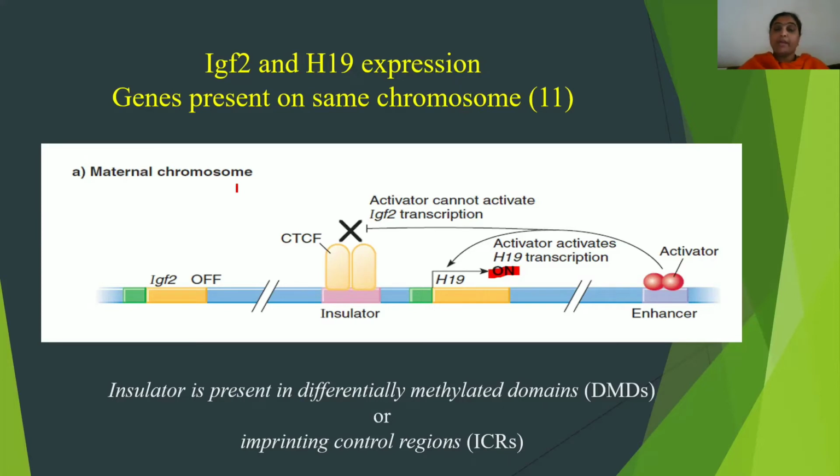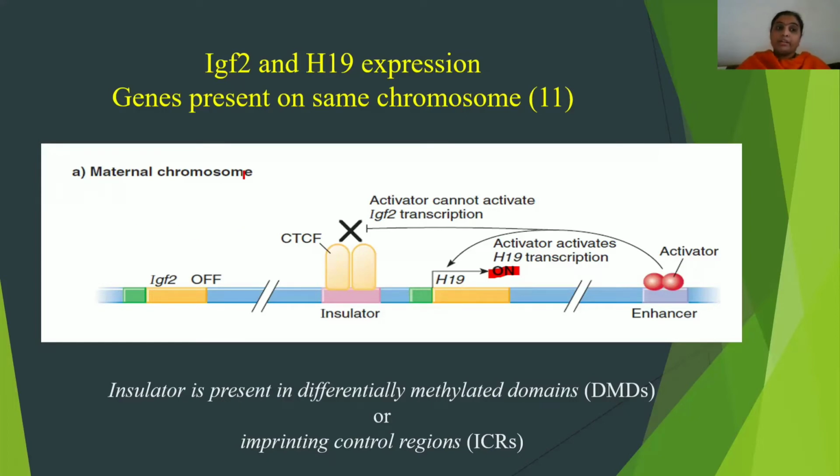To balance the product from these two genes. There should not be overproduction of the product from the genes. If the two genes are both expressed, n number of the product is going to be synthesized, and that n number of the product is not required by the cells or by the organism. So only n number of the product is required, so one of the genes is going to be silent. The expression of IGF2 from one chromosome is only required, and expression of H19, only one gene product is required. So one gene is made silent and another gene is allowed.